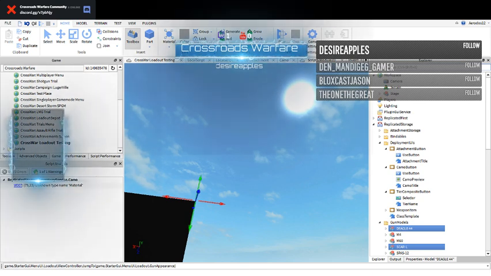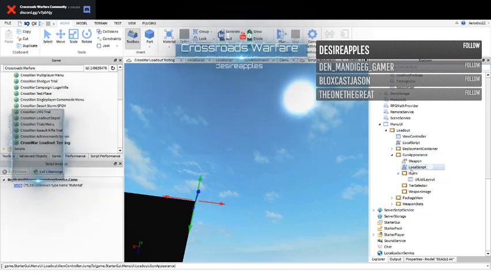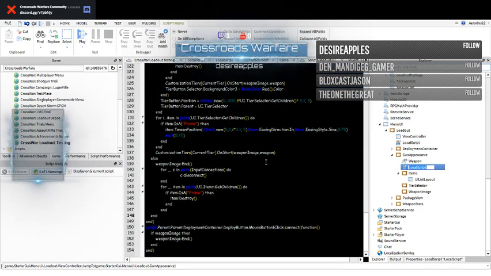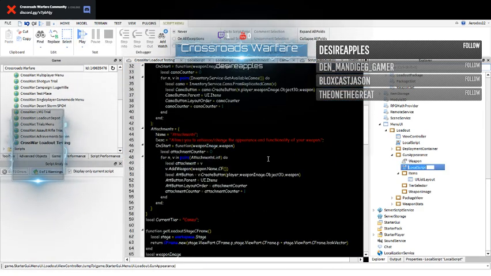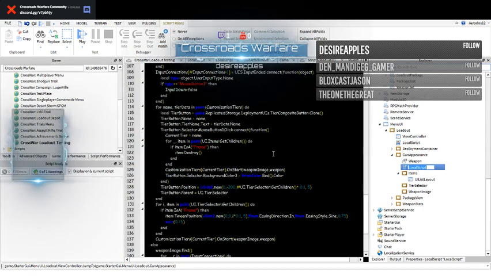So, let's just get back to it. Now, the next thing I'm going to do is work on either fixing the menu or doing something else with it. Let's see what we can do. Oh yeah, the buttons. So basically this is what's going to happen.